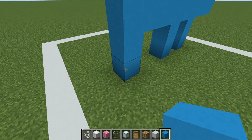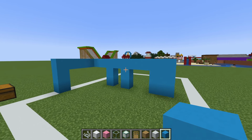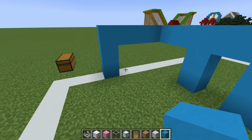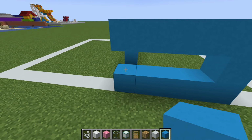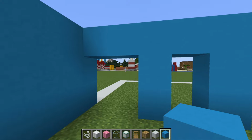Add another row of light blue concrete extending left. And this is the shape that we will end up with. So what we first of all want to do on the left side is connect this top row all the way down to the ground, leaving a gap of 2 here.